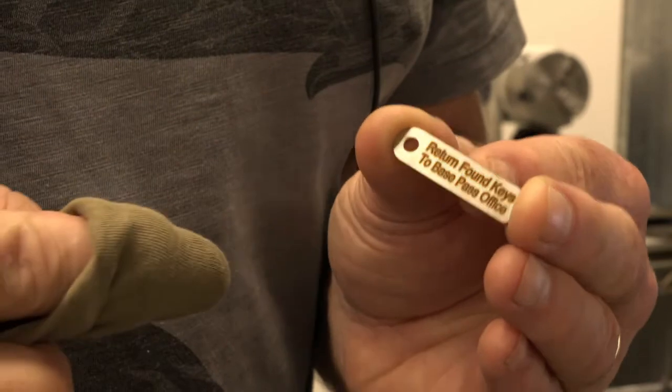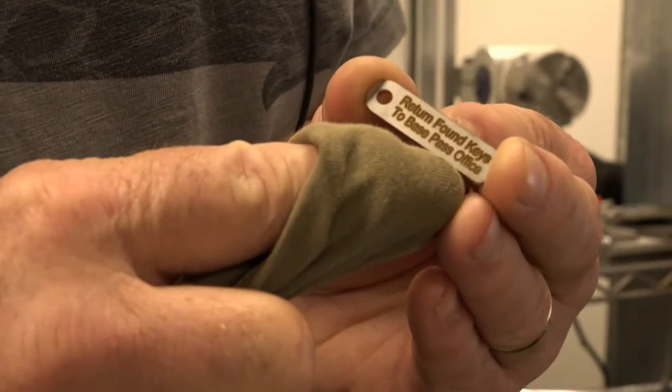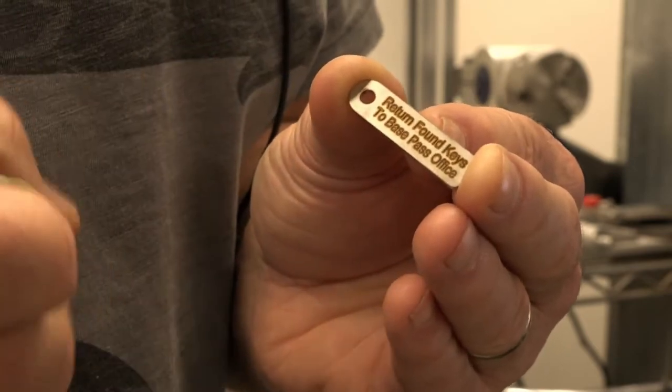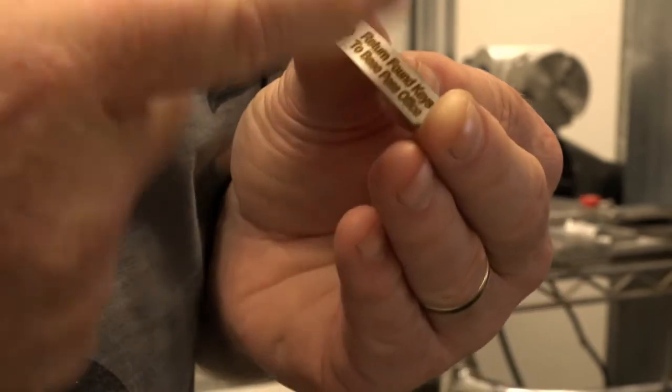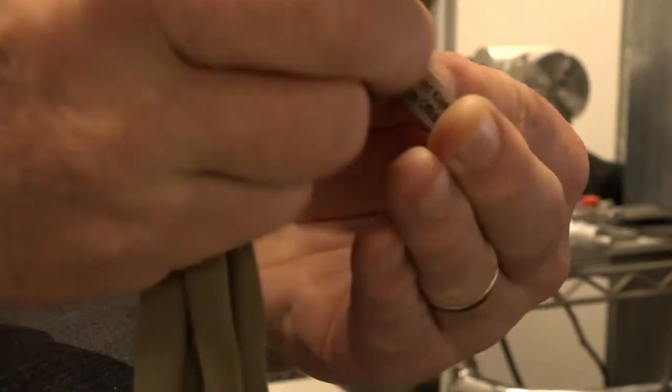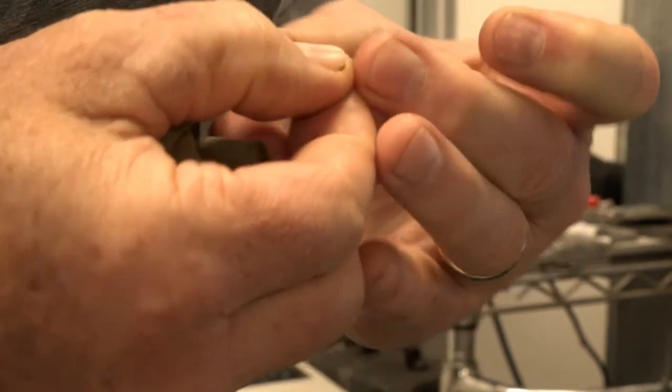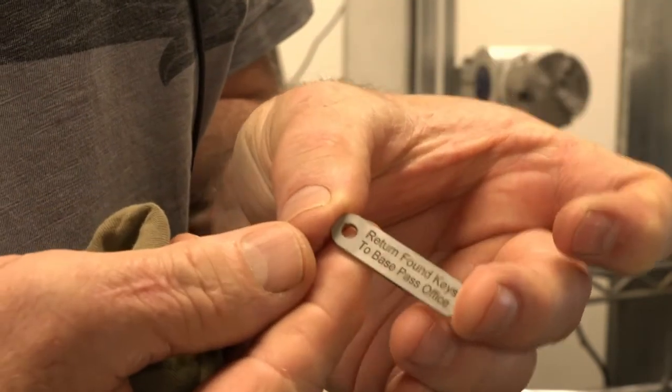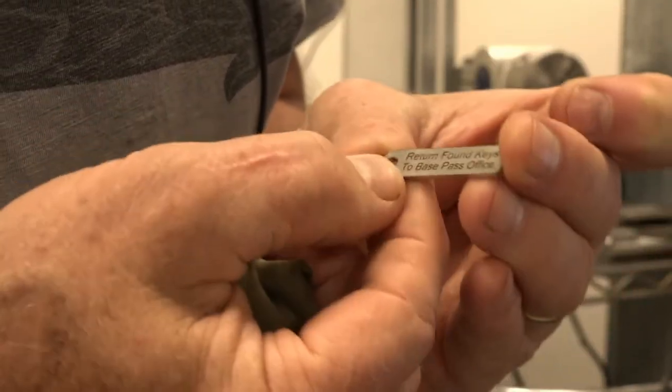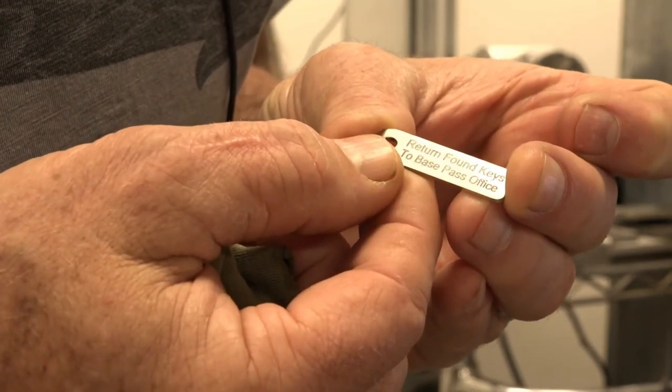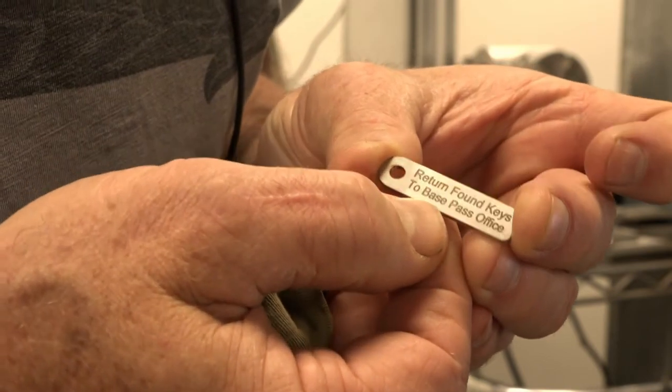And when that's all done, coming straight off the laser, it looks like this. Because it's still not perfect so it needs a little cleaning up. So I'll just wet that, wipe it down and then give it a clean. And that's what we're left with. So that is a deep engrave. It'll never wear out. It'll never rub off.